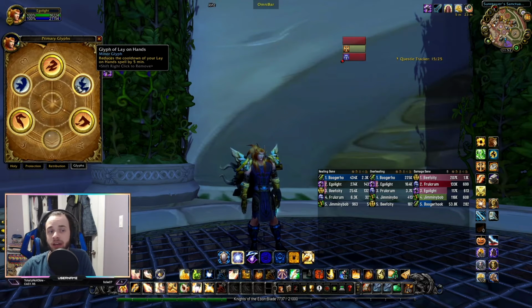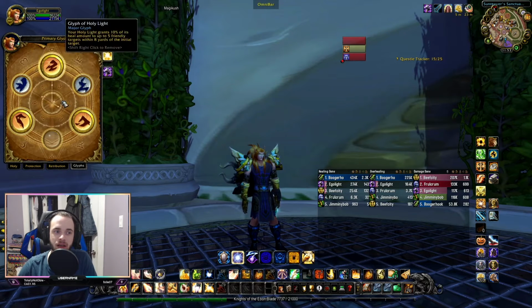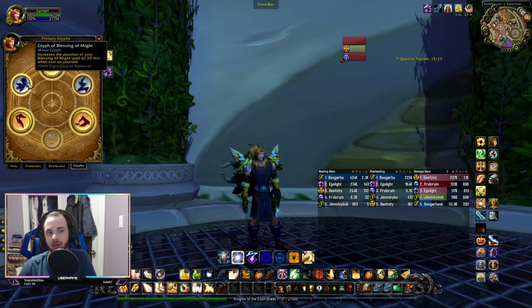So Glyph of Lay on Hands, this is a must-have as a Paladin, because you're reducing the cooldown of your Lay on Hands by 5 minutes. And then I have the Blessing of Might, so it increases the duration of your Blessing of Might spell by 20 minutes when you cast it on yourself.